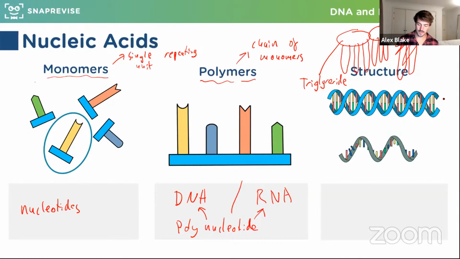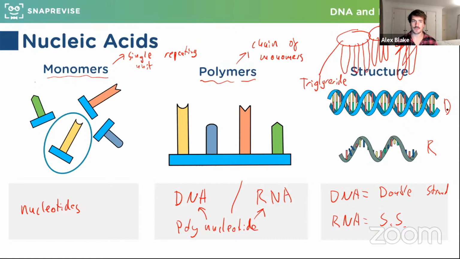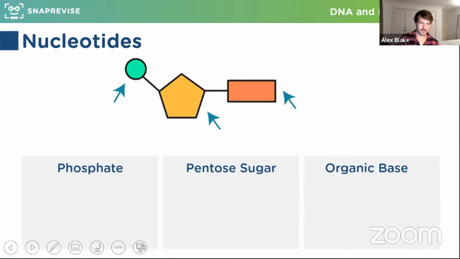So we've got two things here. Hopefully you guys can tell me which one is DNA and which one is RNA, and how can you tell? Yeah, so DNA is double-stranded, and RNA is single-stranded. I'm just going to write SS for that. Cool. So this is obviously our RNA, and this is our DNA. We'll look at some other differences between those two later on as well.